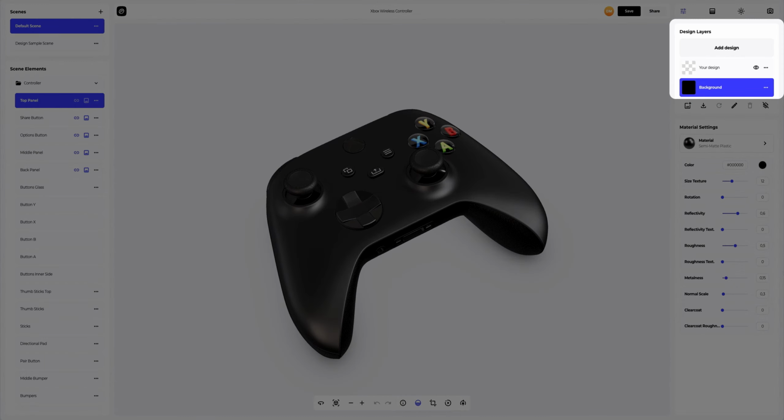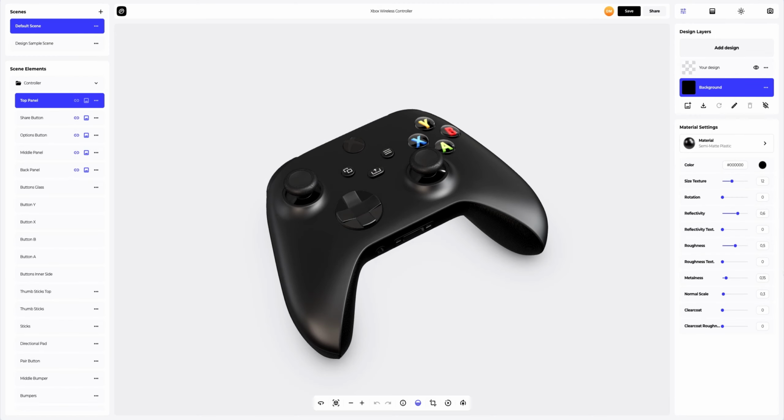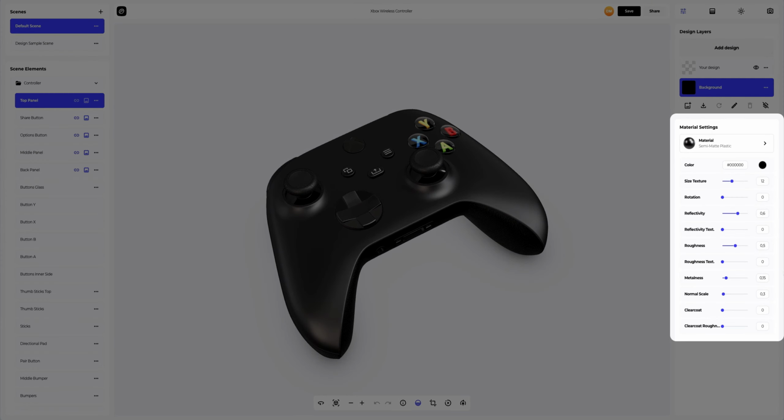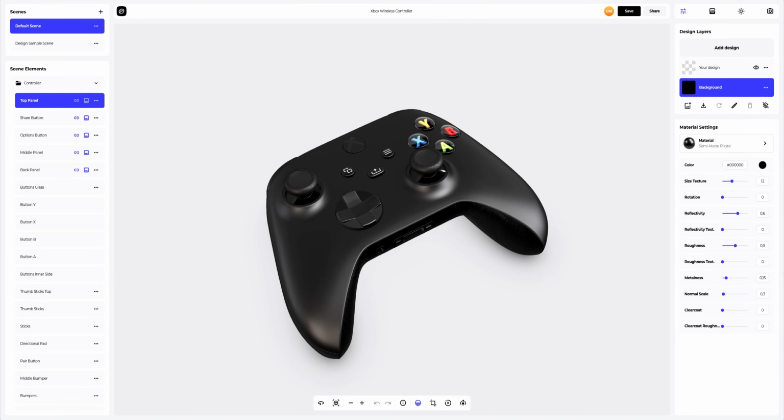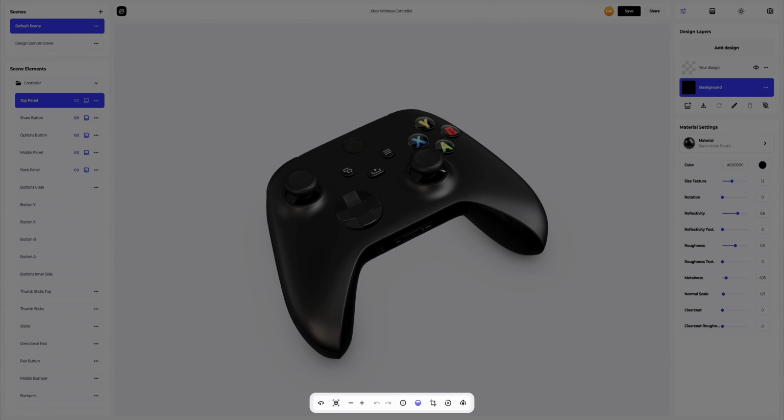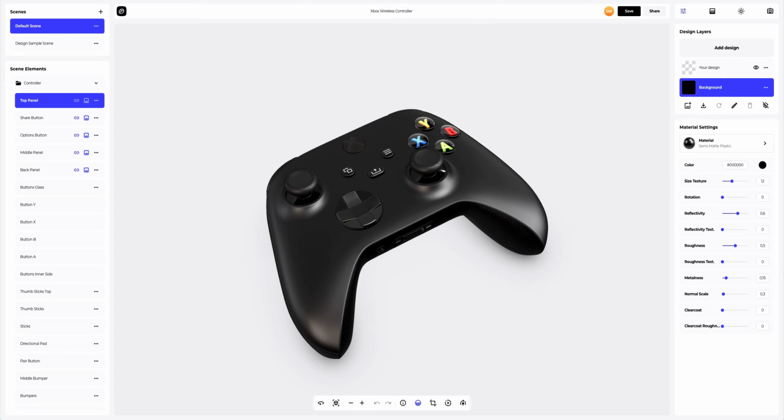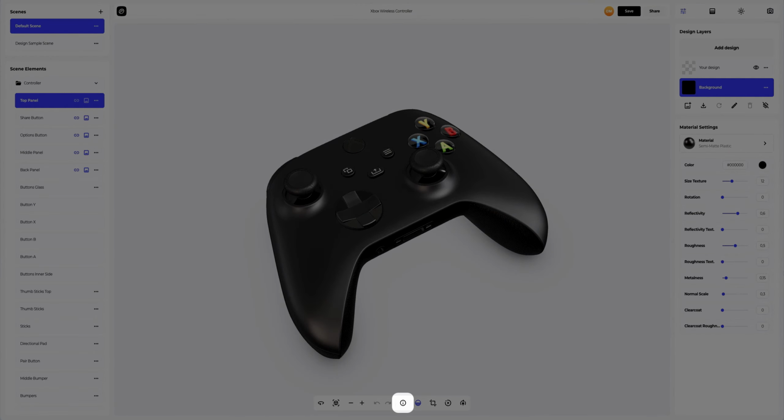On the right side of the screen, you can see the design layers, where you can add your design and work with each design layer separately. Below, you can find the panel with the setup of the material you select. At the bottom of the viewing window, there is a toolbar which you can use to perform quick actions with the 3D model, some of which we will cover in this tutorial. To see more useful features and possibilities of Provisual, you can go to the Tutorials panel by clicking on the corresponding icon at this lowermost toolbar.